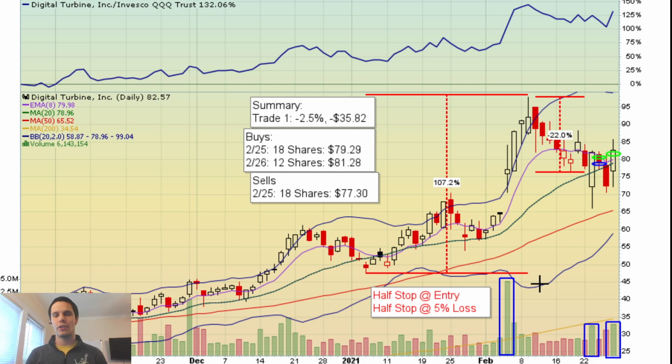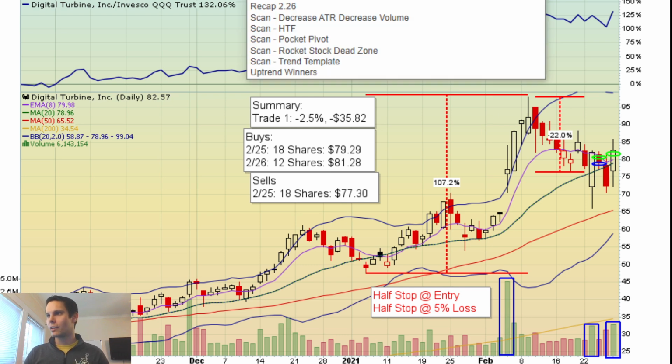So I'm not really trying to make money with this trade. I'm more so trying to put on a little bit of exposure, see what type of setups are working, where the money is going. And if this becomes profitable and I can move my stop to my entry, then I could take a new trade with a 5% stop, keep the same amount of risk, but double my exposure in the market. So that's a way to leverage up your exposure without taking any more risk. So that's the only current position.